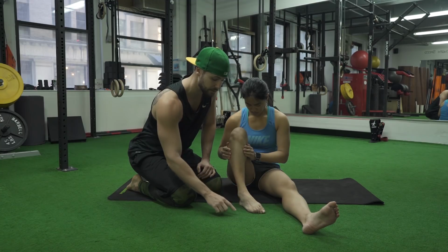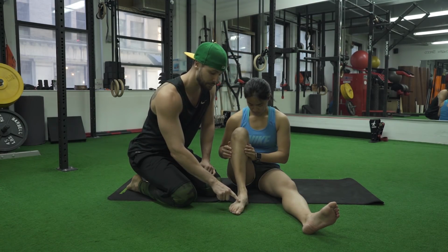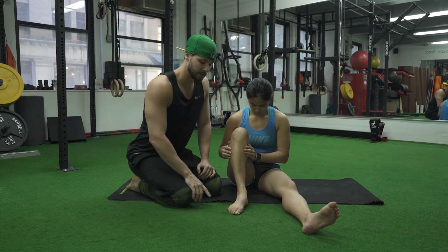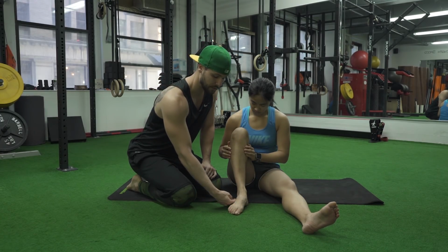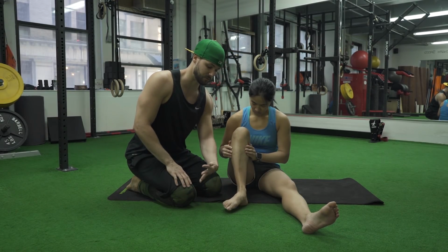Once she hits the ground, she's gonna go ahead and come all the way to here. As she comes to here, pause. Now what I want her to think about is her pinky, or this outside of the foot, is actually coming up as this inside of the foot goes down, so her foot's flipping.